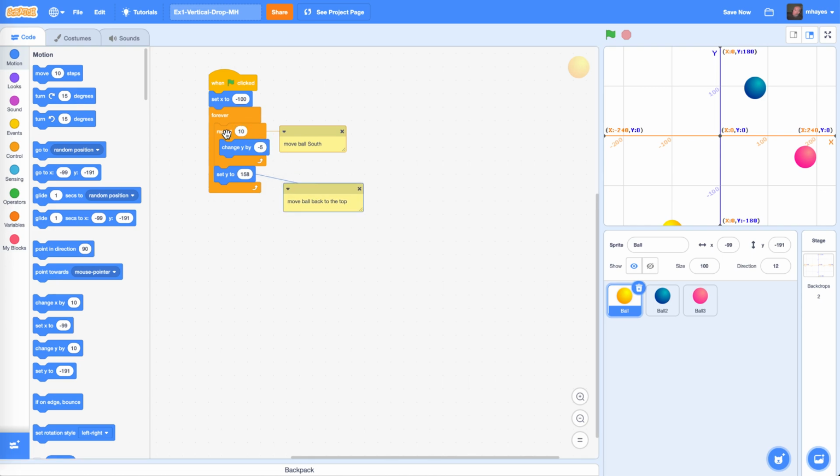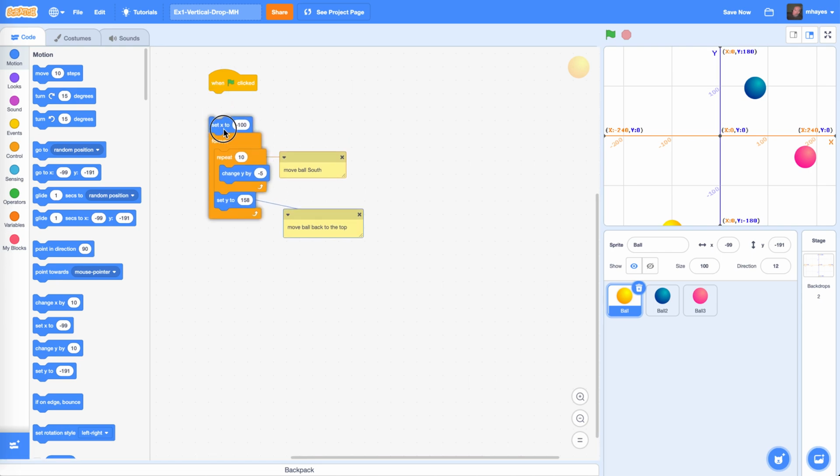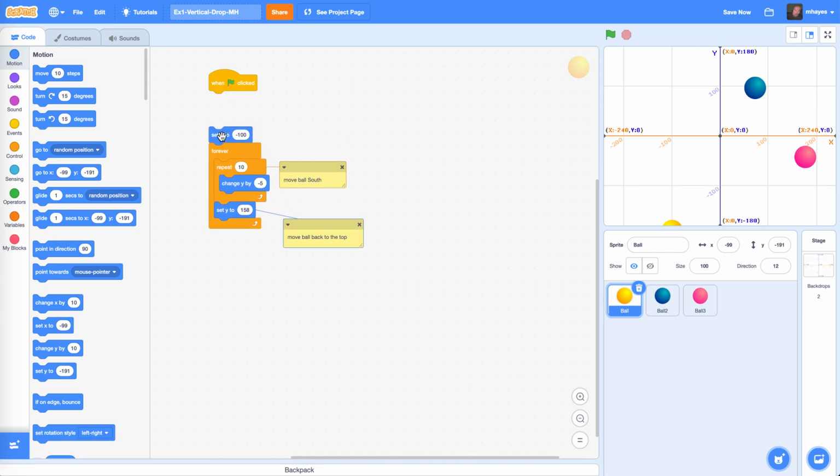Okay. So now we're going to repeat this 10 times, but let's see what happens. Let's just run it. I'm just going to run this script. I don't want to run the other 2 balls, so I can separate them and just click on this. Now notice it's not going down far enough. So if I increase this to not 10 times, but 20 times, now maybe it might make more sense. Let's increase the amount we go down by. So now you can see he's going down a little bit further.